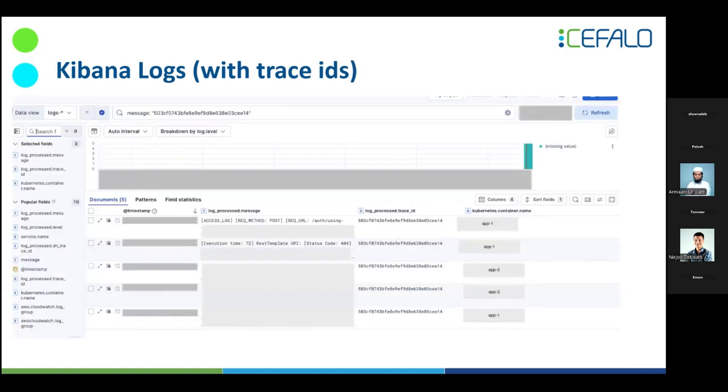What OpenTelemetry does is that when a request comes in, it includes a trace ID if there is no existing trace ID, and it propagates to all the requests that are sent from that particular service. So I just grabbed this from our Kibana, and I know my editing is a bit bad, but I just wanted to give you an overview of how it works. Here I did some filtering with trace ID, and I can see how the request has been propagated from app1 to app2. Using this, if a request fails, I can see which part of the request caused the issue, or what took the most time.